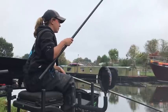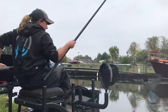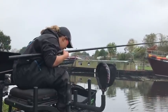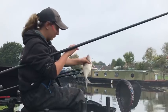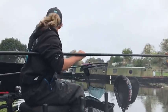As you can see, I've literally just potted in some more casters. So we're catching quite a few of the smaller fish. And as a result, first chuck over it, there's a nice little skimmer. Hopefully there's plenty more where that one came from. There's some more quality fish to catch on these casters.